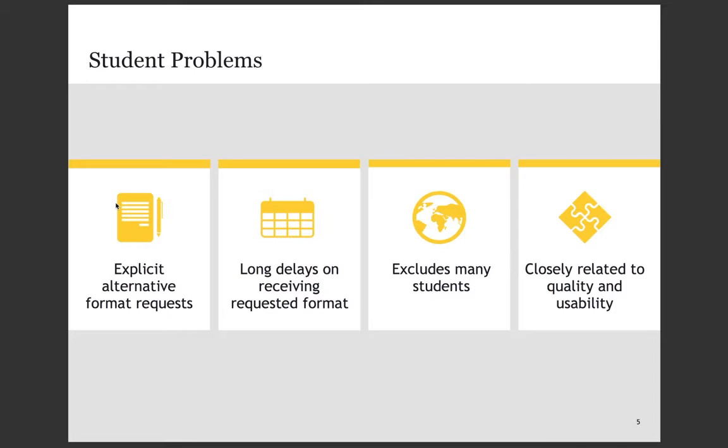That's really where accessibility starts to touch on the usability and the quality of the materials, and that's something that we think is very important. That's the core business of the university, and we definitely don't want that to be excluded from the picture. So the quality and usability benefits that accessibility can bring is something that we also try to push very, very heavily through the product.